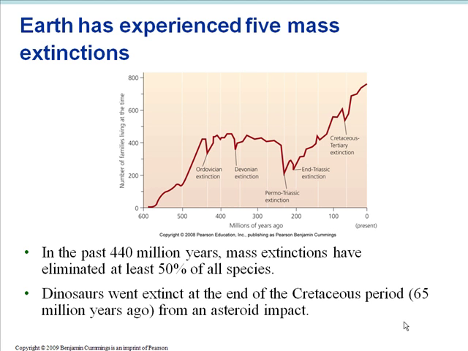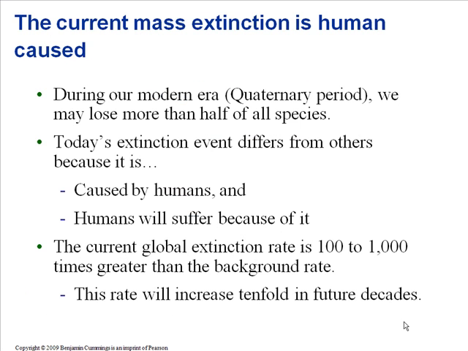For instance, the dinosaurs went extinct at the end of the Cretaceous period, which is called the Cretaceous Tertiary Extinction. Those are geologic names, and we believe that it was from an asteroid impact. Interestingly, at the end of the Cretaceous, there were some small mammals that survived, and then they adapted through adaptive radiation into new niches, new habitats, became some of the mammal species we know today.